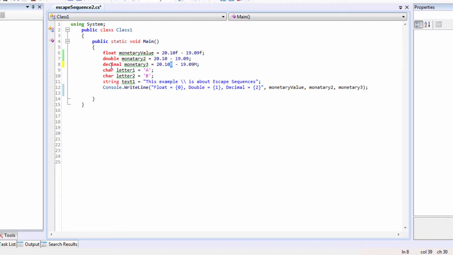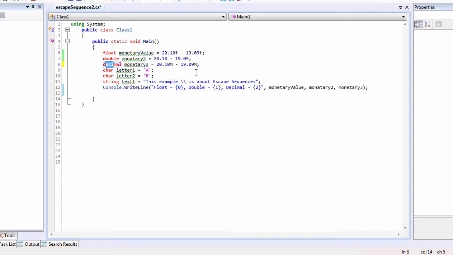This m refers to the decimal data type. Now, because both of these values agree with the data type, my editor is not showing me any sort of error right now.